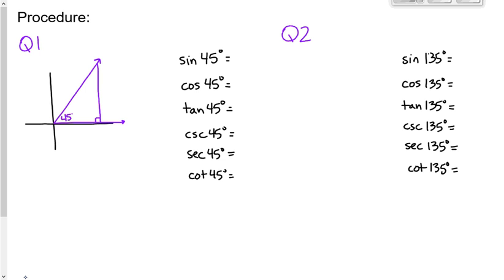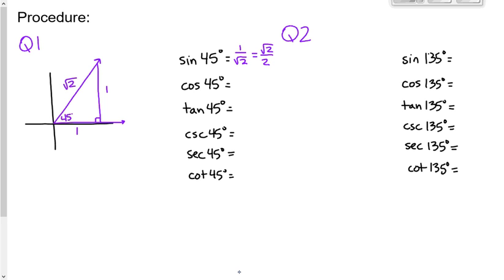And whether or not your triangle looks like a 45, 45, 90, don't go by how it looks. We don't necessarily draw things accurately. But you have created a 45, 45, 90, so you can label the legs with 1 and 1 and label the hypotenuse with square root 2. Once you have all the sides labeled, you're ready to find any exact values you need. So the sine would be opposite over hypotenuse, so 1 over square root 2, which rationalizes. When you multiply the top and bottom by square root 2, you get square root 2 over 2.